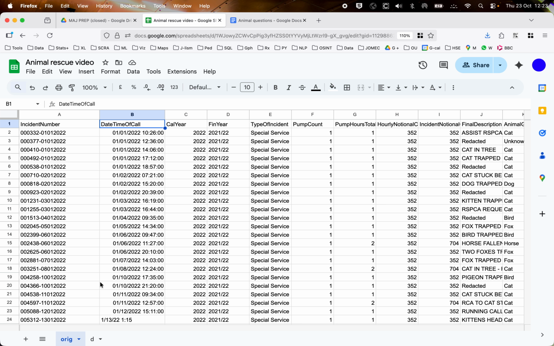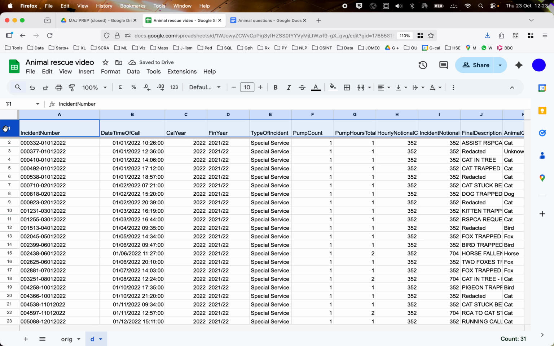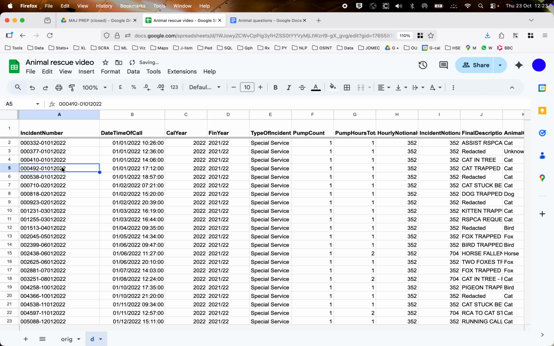Okay, and then in the file I'm going to work with, which is the one I've labeled D, I am going to go to View, Freeze, one row, so that we have these. We can use all the usual shortcuts. I can select that row and go Command B to make it bold. And that, I think, is everything for organizing.